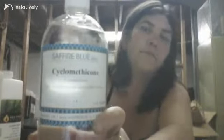To make a dry oil spray, there's a recipe, but I always do my own thing with it. Instead of the main ingredient, you can use Poly 20 with your water or vodka or whatever, but you would probably need a preservative, and you would use glycerin as well. With this method, you don't need all the poly and whatever else. This is the main ingredient, and it's Dimethicone, if you can see that right there.